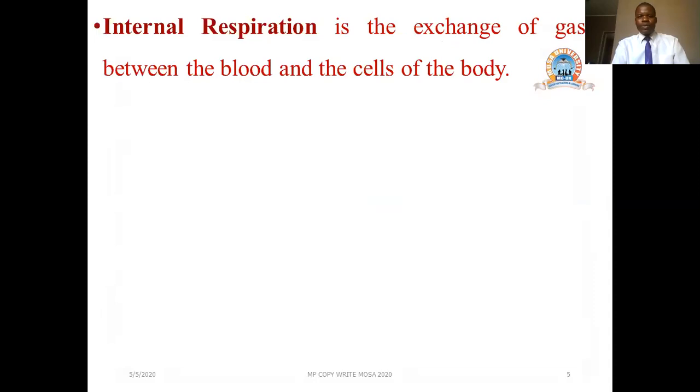Internal respiration is the exchange of gases between the blood and the cells of the body. The exchange of gases that takes place between the blood and cells of the body is the one that we call internal respiration, and you can see that it is taking place inside the human body. There is no involvement of any external feature or structure.